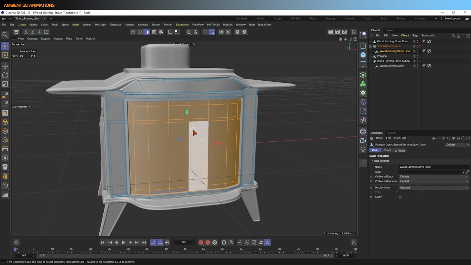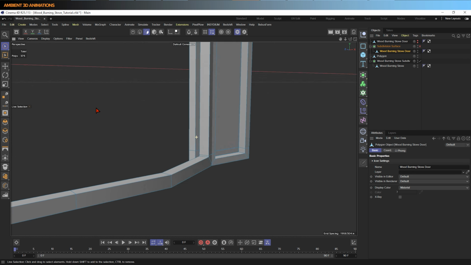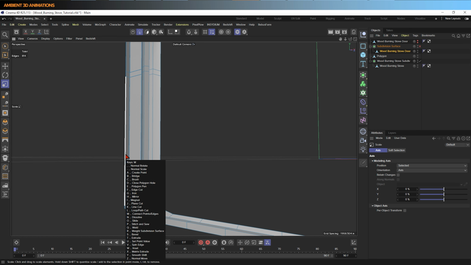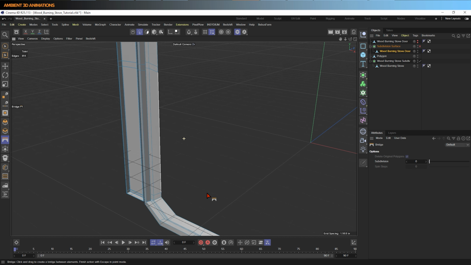I'm going to delete the center part. M, modeling tools, B for bridge. That's how you do it.